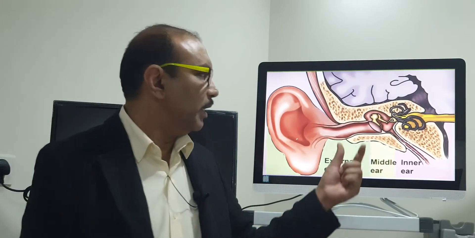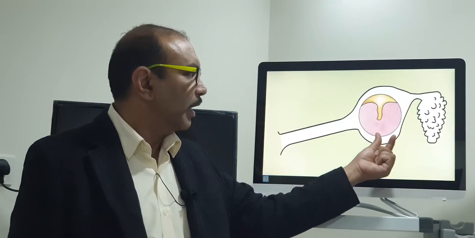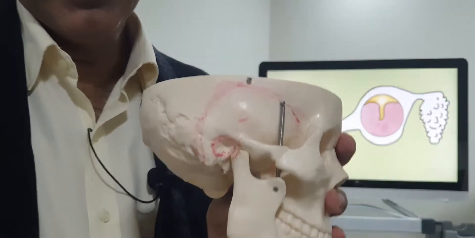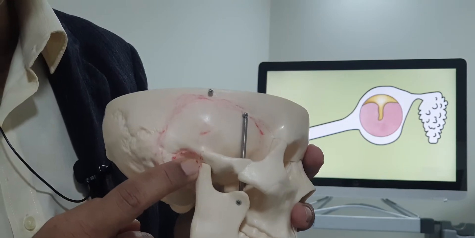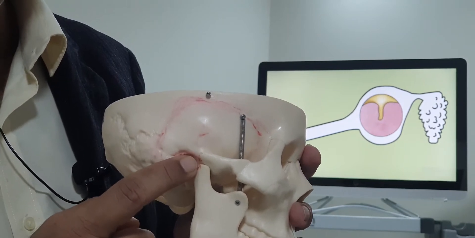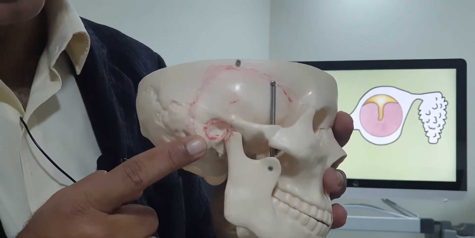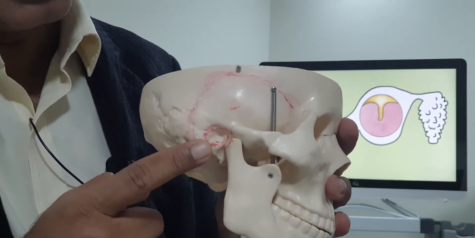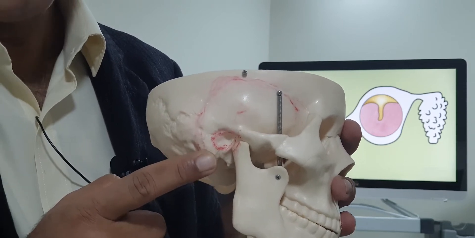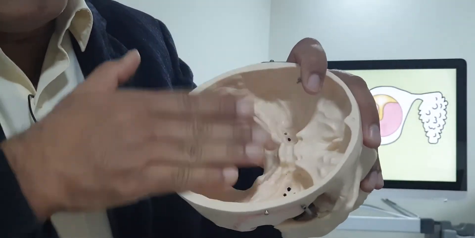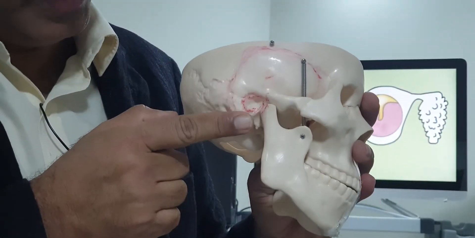What happens is the infection of the middle ear spreads to the mastoid air cell which is seen just behind this part. See, this is the ear — if you go straight here you can end up with the eardrum. Behind that, this part is called the mastoid, and inside this you have the mastoid air cell system. Once the infection reaches here, it can go inside towards the brain or it can go outside to the neck.